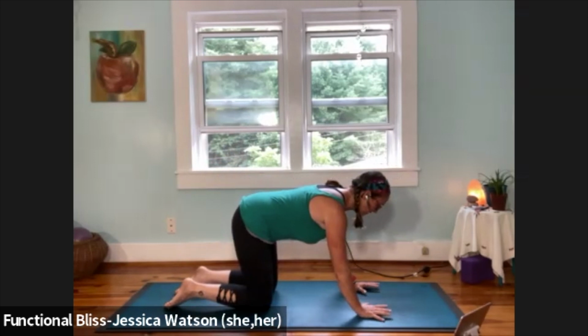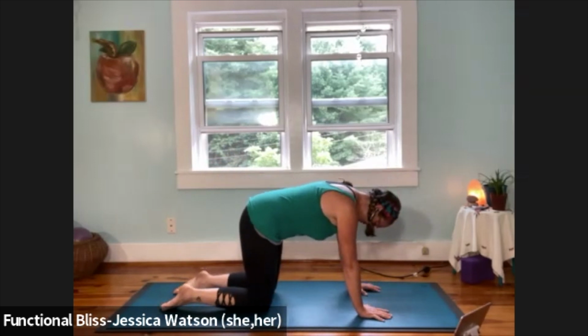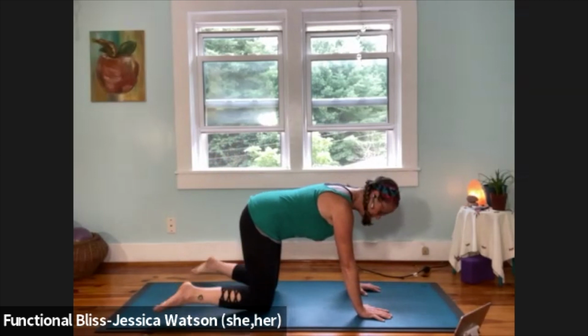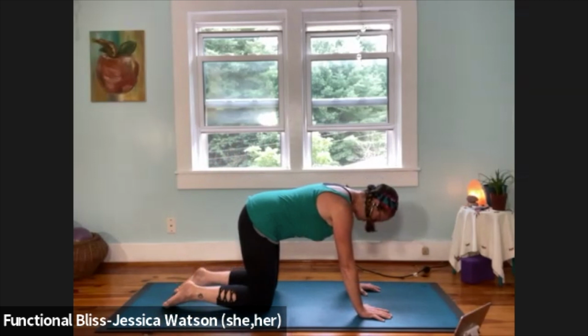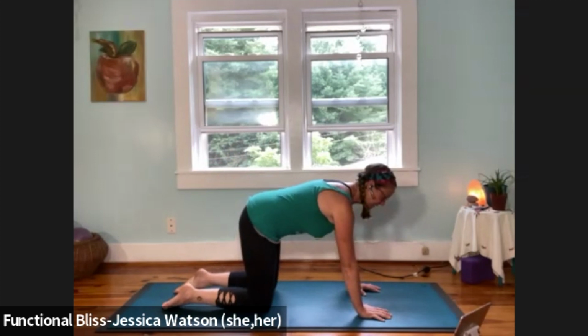So start by spreading your fingers nice and wide, index fingers pointing towards the top of the mat. Now we're going to look down at our knees. So knees are in line with the hips, but can you see your toes? Have your toes swung in or have they swung out? Can you line your heels up with your knees so everything feels like it's in a fairly neutral and parallel position? And then once you've found your way there, we're just going to press into the hands just a little bit.